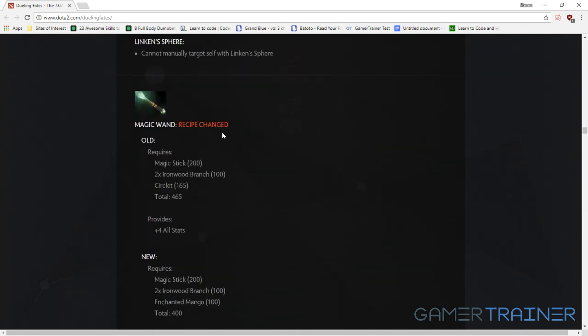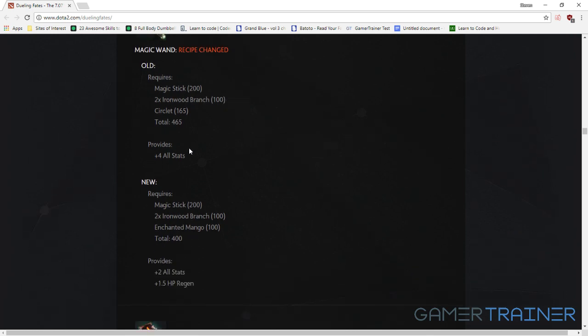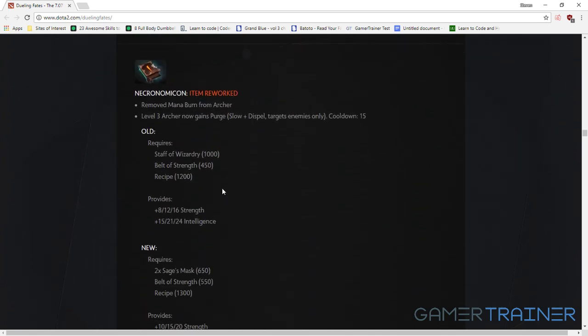Magic Wand has been changed. It used to provide 4 all stats. It is now changed to use a mango instead. Less stats, gives you some health regen. So Wand is really good in laning phase. Having that extra regen helps a lot. Now if you random, you already have most of the components, half of the components.